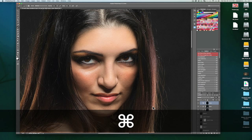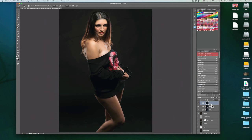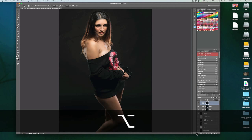So, let's zoom out here. Boom. And let's do a little before and aftering. The easy way to do that is to go down here and hold down the Option key. Click that first layer. That's before. That's after. That's before. That's after. You can see it's kind of subtle differences, but it all looks pretty good.